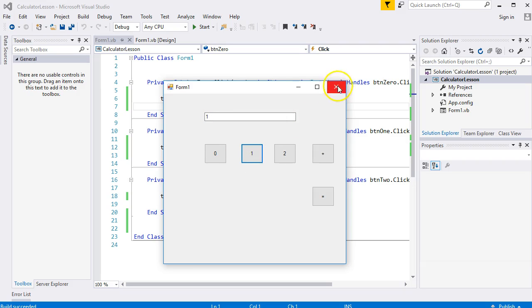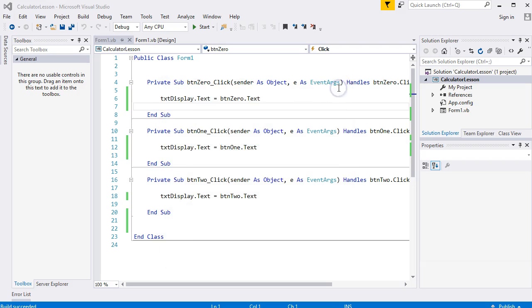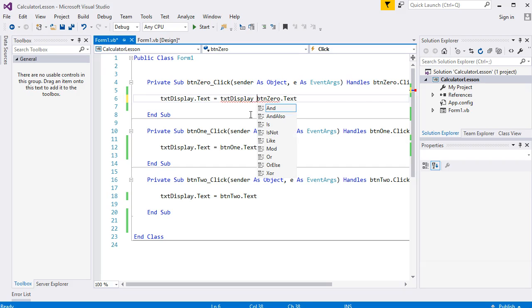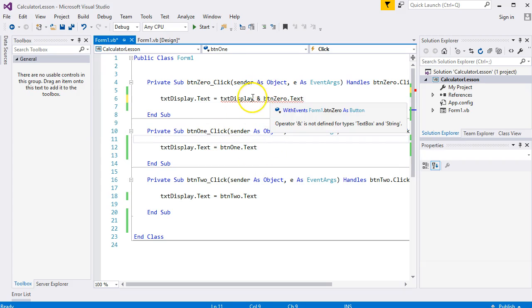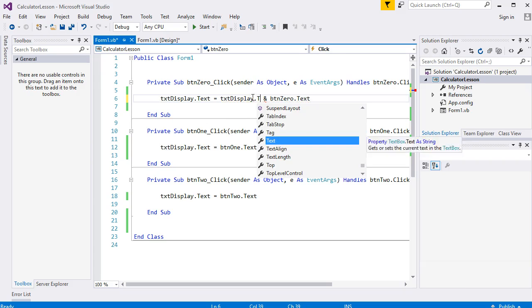So the question is, how do we retain the contents of the text box? Well, the way we do that is simply to put txt display again, txt display, and we can do an ampersand. I want the text property of that.